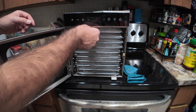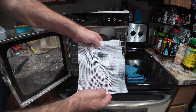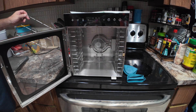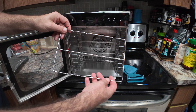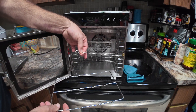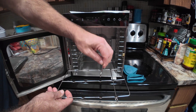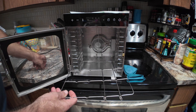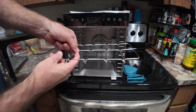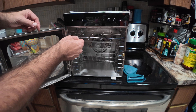They also give you a dedicated jerky rack and a silicone mesh mat. The jerky rack comes with four skewers — you stab the skewers through your meat and rest them so the meat hangs through the rack. You can do a ton of meat with this style setup. Once all the meat is on the rack, you slide the rack in and I'll show an image of what it's supposed to look like.